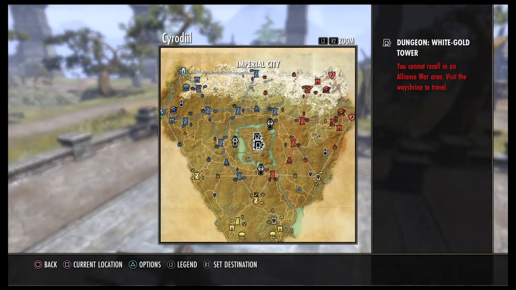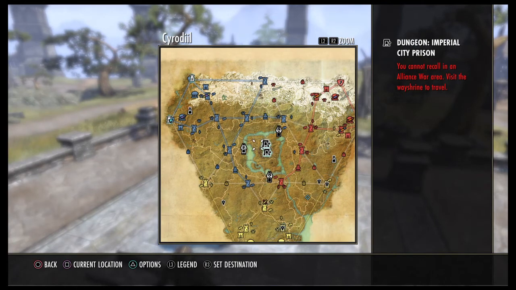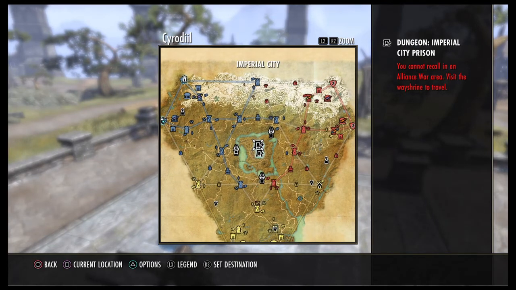Another good alternative is going to Imperial City if you have the DLC. Going into the sewers with one other person, no more than one, no less than one other person, because that's when you see the EXP deteriorate once you get more than 2 people in the party.